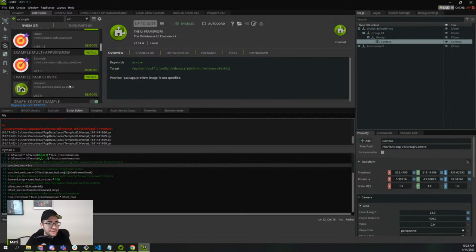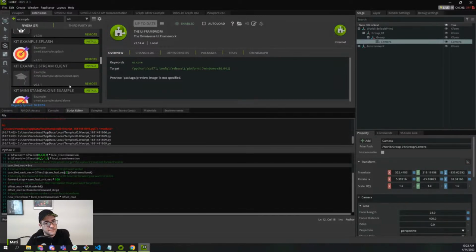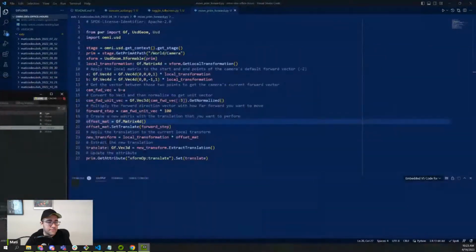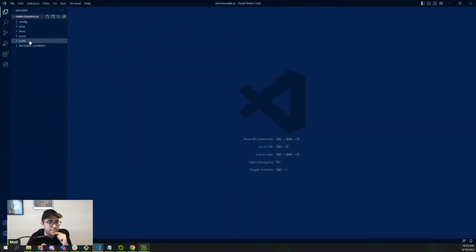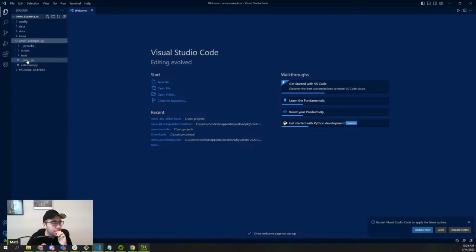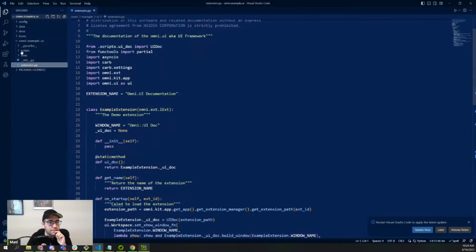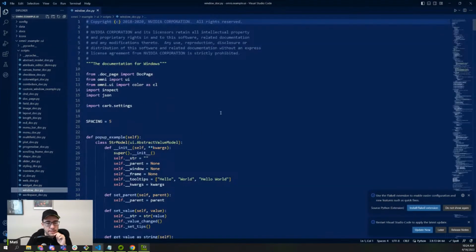Sorry, let me pull this off to the side for a sec. Omni example UI. Sorry, that was the one. Yeah, we'll open up NVIDIA Code. And we're looking for window doc. And here's the pop-up example.